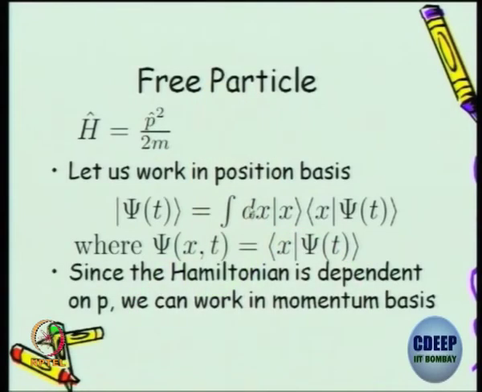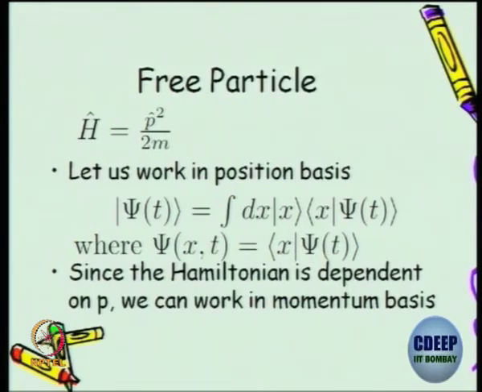Okay. So how do you go to the wave function formalism? We did this. This thing is the one which involves the integral over the position of the outer product of position states. That's an identity operator. This integral dx, |x><x| is an identity operating on the same. So left hand side is same as right hand side because this is an identity. And we had also defined how to write the wave function. Here you can also write the time dependent wave function as the inner product of x with psi of t.